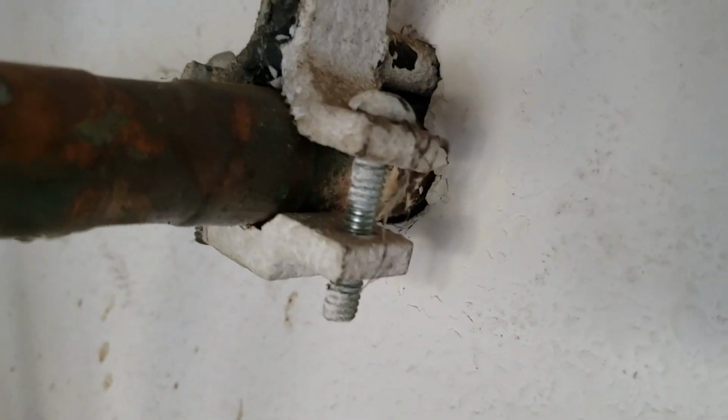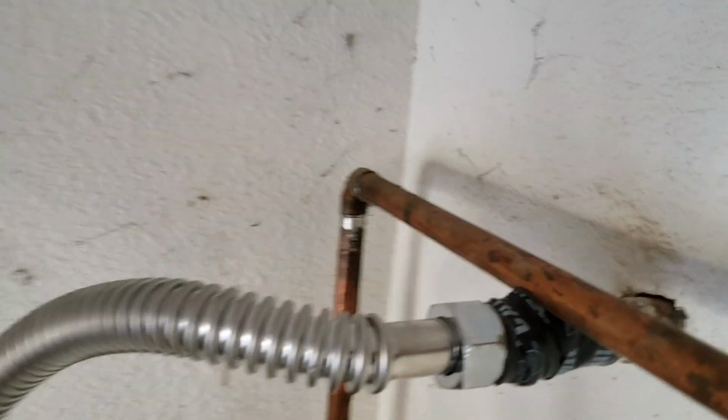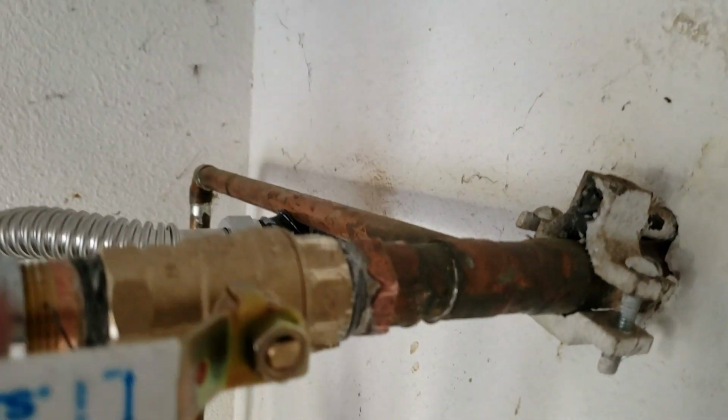Up top, what we do is we give you a new shutoff valve. You've got some piping back here that's not ours. All that, not ours. Piping over there, not ours. I'm not sure where it goes. It's a cold water line running somewhere behind the water heater, so that's fine. This is ours, a brand new quarter turn ball valve. So quarter turn off, quarter turn on.